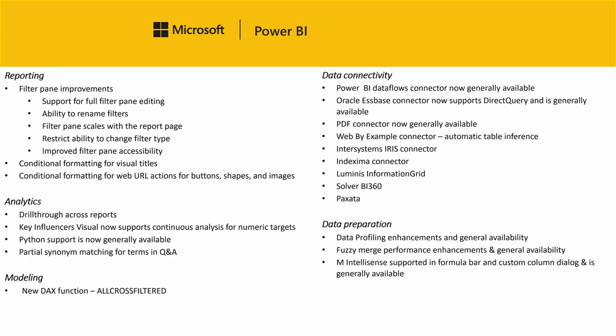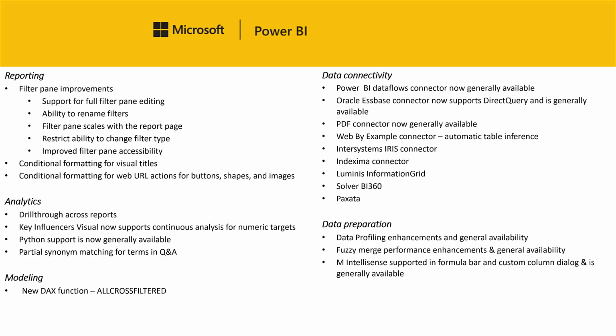Next on our list is an improvement to our fuzzy merge feature. Fuzzy merge is another smart data preparation feature that was introduced a few months ago. It allows you to apply fuzzy matching algorithms when comparing columns to try and find matches across tables being merged. Along with announcing that this feature is now generally available, we've also made some significant performance optimizations to this transformation as well, which reduces both the load times and the overall CPU and memory usage. Of course, your mileage may vary, but based off of our internal testing, we have observed up to a 60x performance boost in some scenarios. So it's quite a big performance improvement.